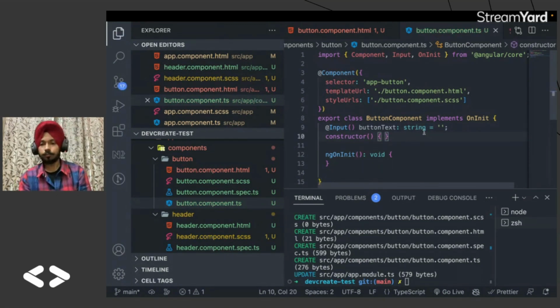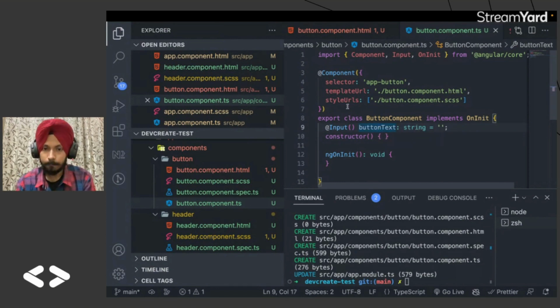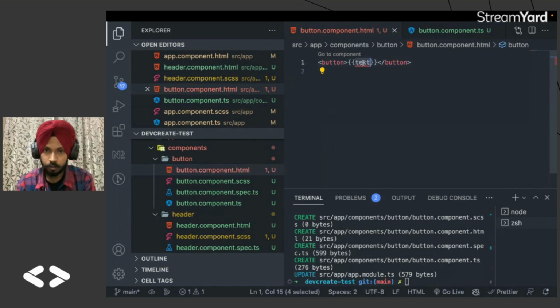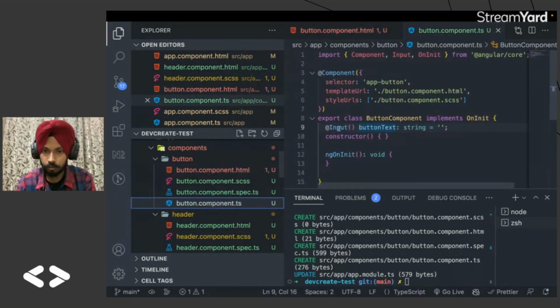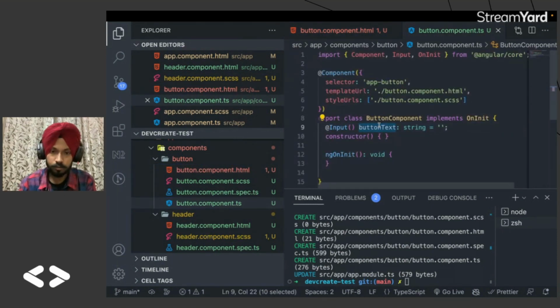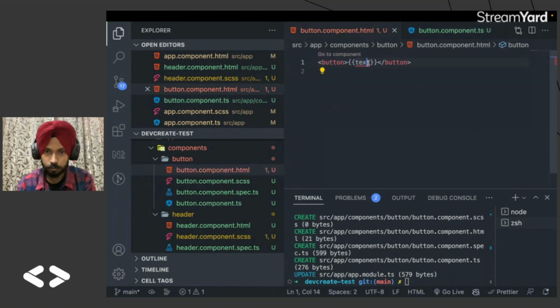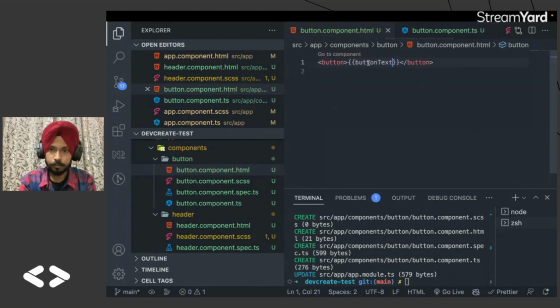Yeah. Now with the Input decorator, we can accept inputs from other components, like the parent component of this button component. Let's go to the parent component, and oh, I forgot to rename this text here. Let's do it in the HTML also. Yeah.